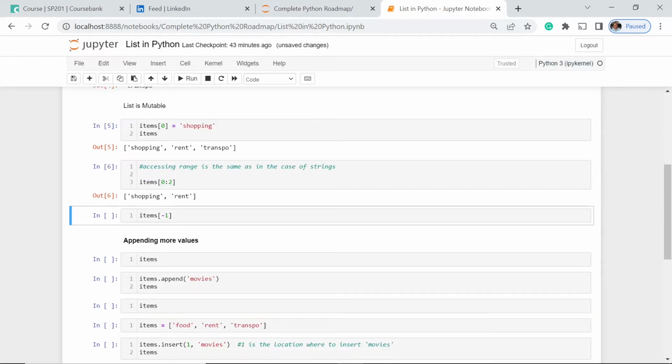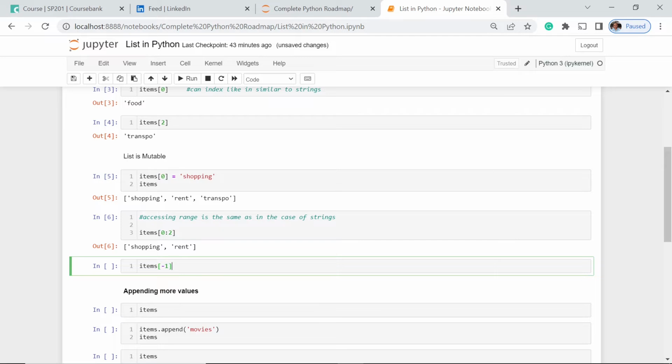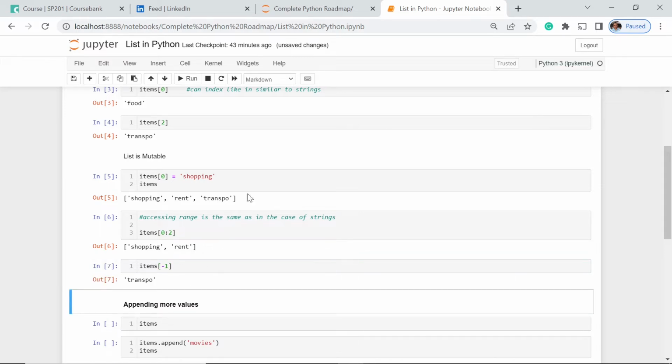And we can also access a certain item from the very bottom. In our case, we would want to know which among the things in our budget has the least allotted amount. So let's try this. This is transpo. As you can see, this is -1 for the last one, then -2 for the second to the last, -3, and so on and so forth.